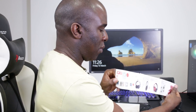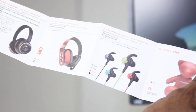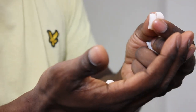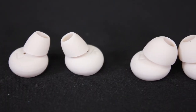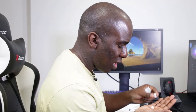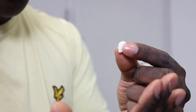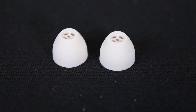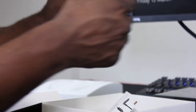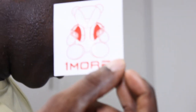There's a little 1More booklet covering everything included. For ear tips, you get silicone ones with a base that stays with the ear and another part that locks in for good contact, and then normal standard in-ear buds — these have got four or five holes, two at the bottom, two at the top and one in the middle, whereas the others have just a straight hole. You also get your warranty, instruction book, and a 1More sticker.